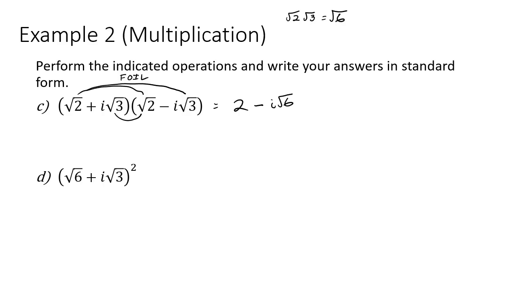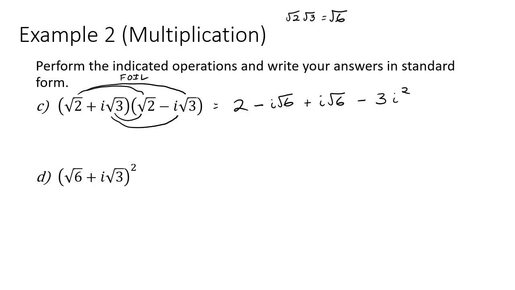Then I'm going to distribute the square root of 3 through. Positive i square root of 3 times a positive square root of 2. So that's a plus i square root of 6. Those are going to cancel, which is no surprise because notice that these terms are just conjugates of each other. And then for the last term, we have a positive times a negative, so a minus square root of 3 times square root of 3 would be 3. i times i would be i squared.